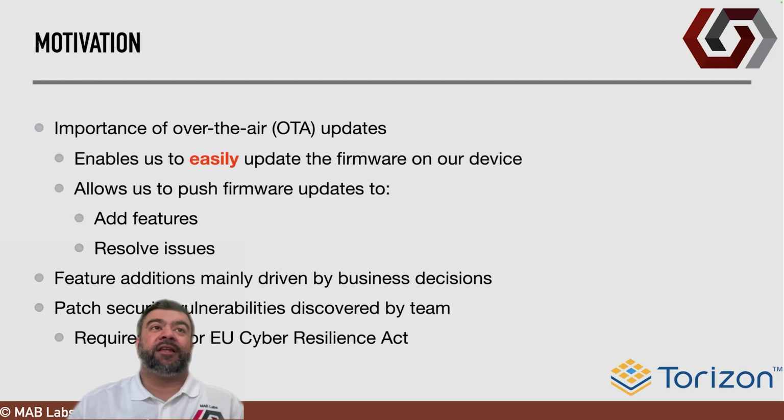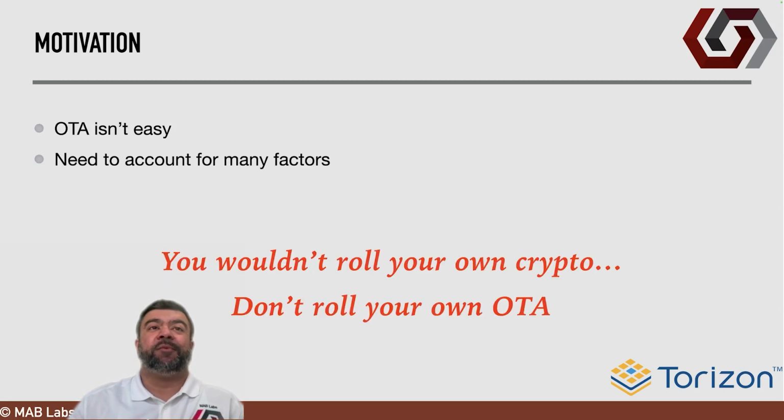So in the last slide, I said that OTA updates allow us to easily update the firmware on our device, but the problem is that there are so many nuances and so many challenges that OTA itself isn't easy, because we need to account for many factors. You've probably heard the phrase, you don't roll your own crypto, because there are so many considerations that need to be taken into account surrounding safety and security.